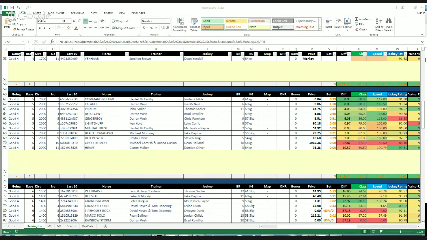We've got Cisco de Largo, and last start was a shocker. Prior to that, the horse has got figures around the 72 mark, multiple speed ratings of around the 100, 103. So give this horse a 72 on class and 103. Go on to the next, and we've got Heavy.